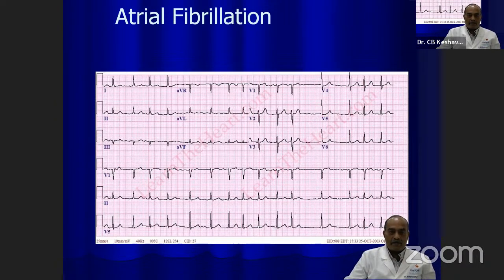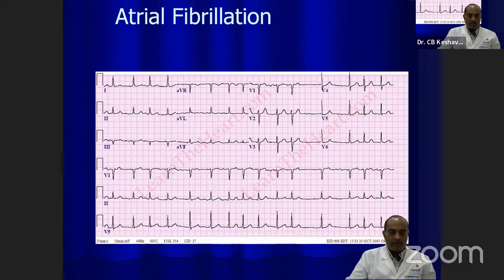If left untreated, there is clotting in the atria, which can embolize and cause strokes. So we have to control the rate. We have to control the embolic complications. The most characteristic feature of atrial fibrillation is that the rate is fast most of the times, unless we have intervened with drugs or ablated them. It is fast, the QRS is narrow, and it is irregular. So if you see an arrhythmia which is fast, narrow, irregular, most of the times you can close your eyes and say it is atrial fibrillation.